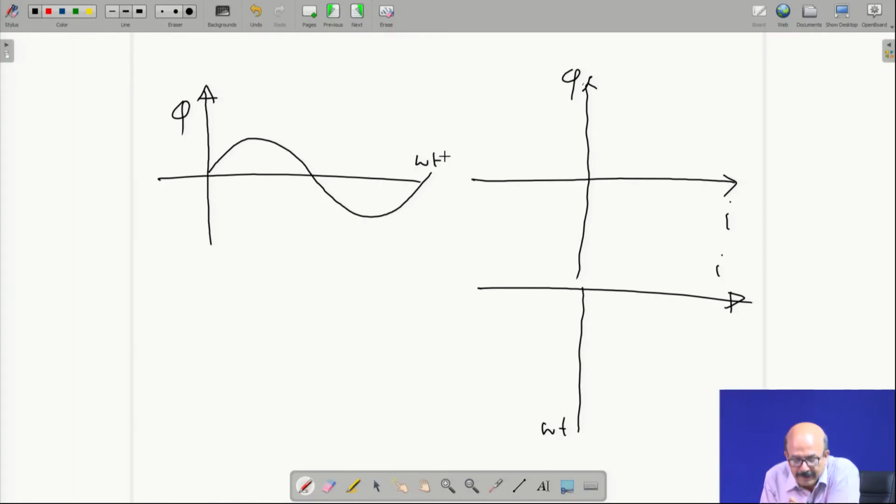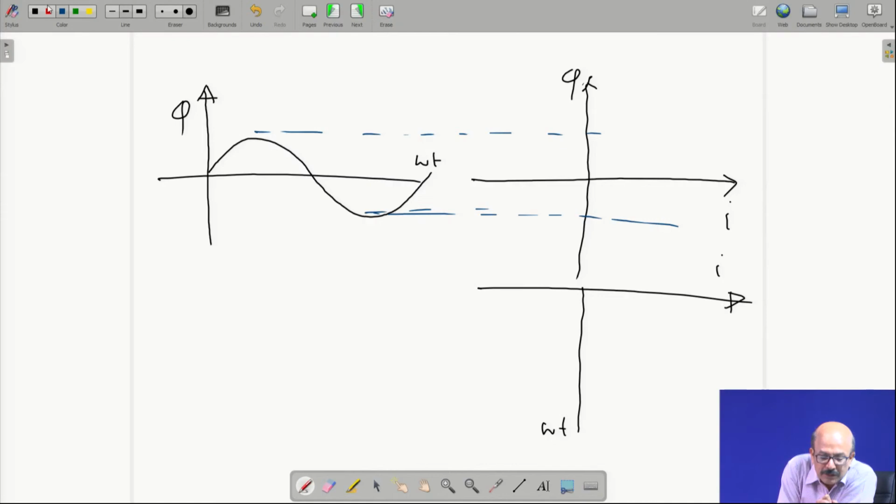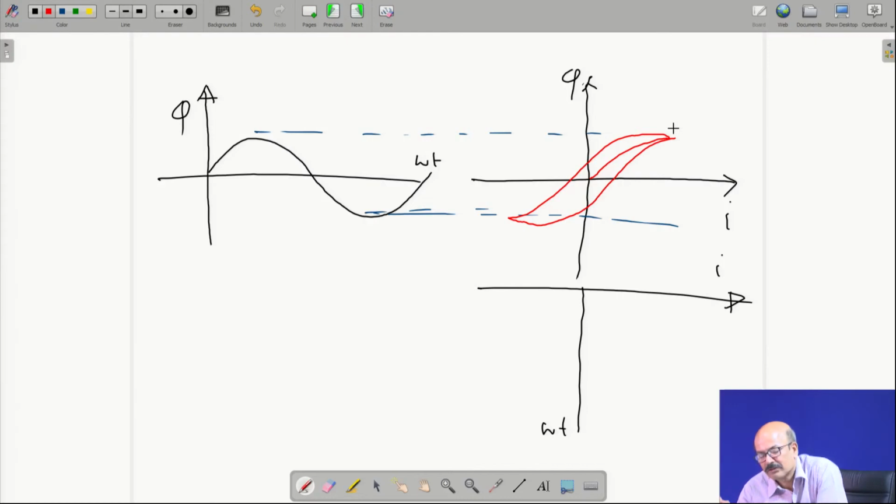What do we do? Well, the peak values are somewhere here. If we now try to show the hysteresis part, suppose this will be this, and this will be this, identical, something like this hysteresis loop. When the flux increases, you have to follow this path. When the flux decreases, you have to follow this path. Now there are two different paths. That was all about hysteresis.